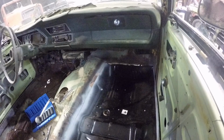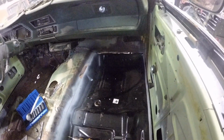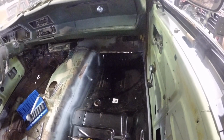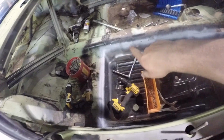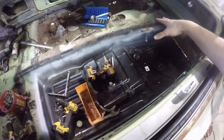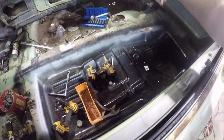Now we've got a gap right up there that I should see about. I think the whole pan has to come forward at that point. But what I did is I spray painted in here where it's sitting, and then I went up underneath the car and spray painted the crosses, all the braces, stuff like that. And once it dried, I took a black Sharpie and just traced exactly where all the mounts are on everything.